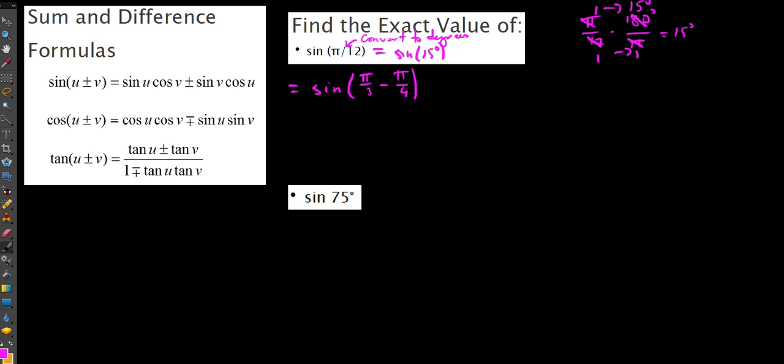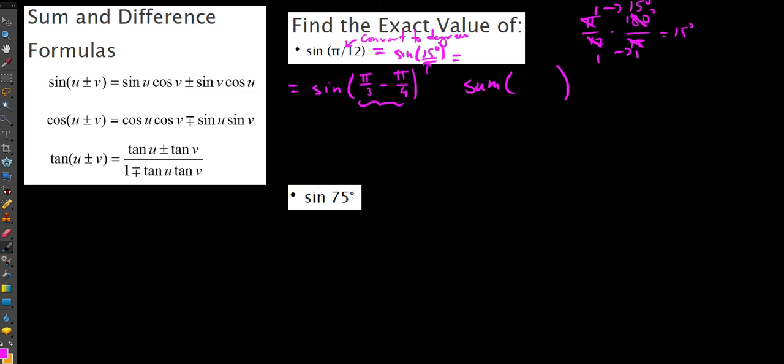Now you might ask yourself, well, how do our sum and difference formulas come into play here? This is not a sum or a difference in here, but our goal is to actually take this inner angle of 15 degrees and rewrite it as a sum or a difference. And you can see that I did write it as a difference here. I was pretty savvy. I actually knew it was pi thirds minus pi fourths, but that's the same thing as what? 60 degrees minus 45 degrees.